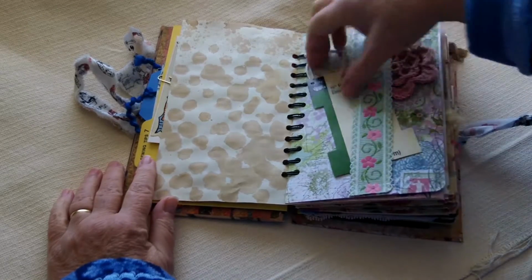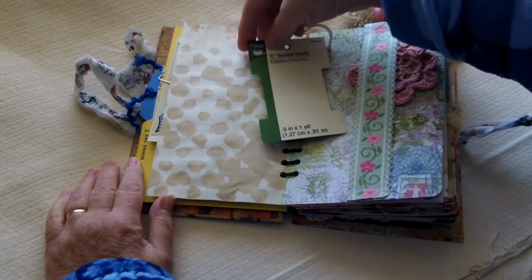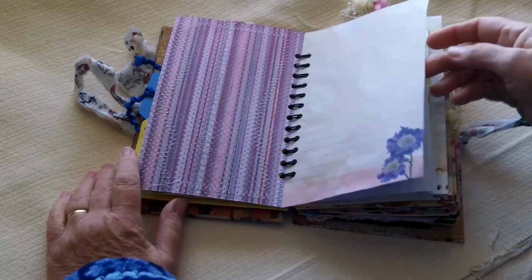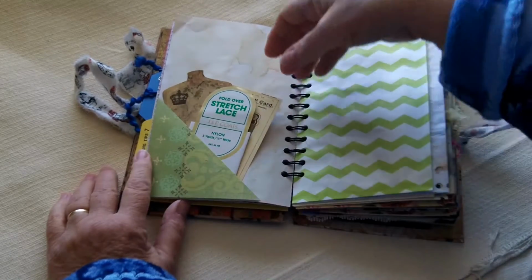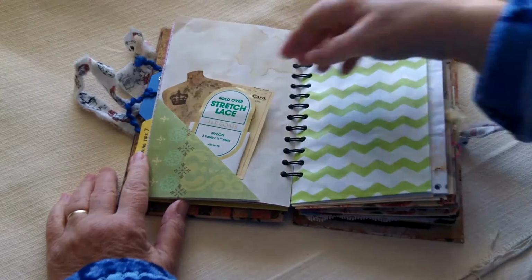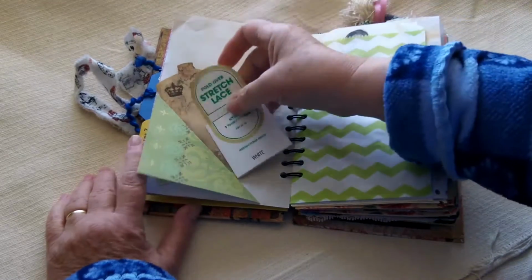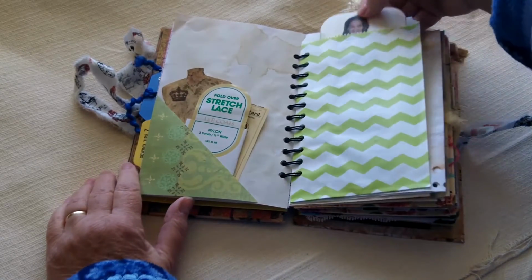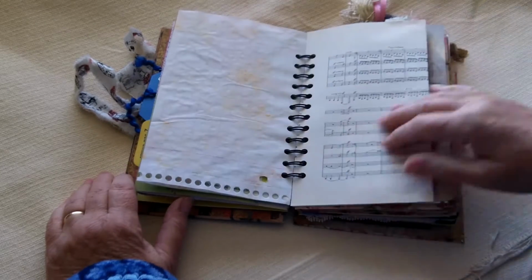This is just a piece of ribbon that I sewed on and made a tag out of this card from Elastic. We'll flip up for writing space. Some tags. Some more sewing ephemera. Little pocket here. Flip out sheet to write on.